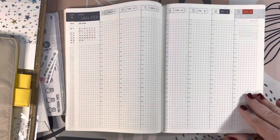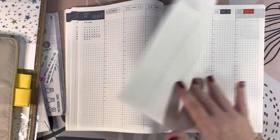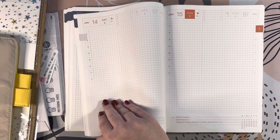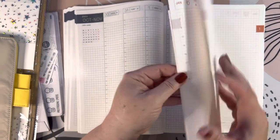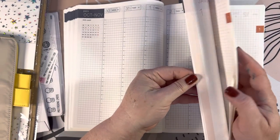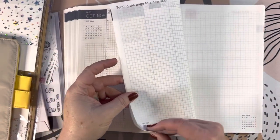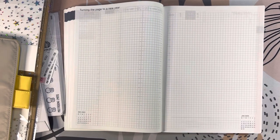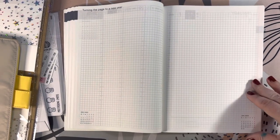And then they just have all of the weeks in a row, going all the way through to May, June, just a big, huge chunk of a bunch of weeks. Wait, let me go back to the dailies. Okay. And it looks like the brown tab is where the dailies start. Okay, that's cool. It looks like there's a blank page for the end of the year. So that's pretty interesting.